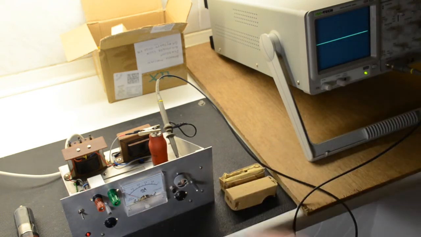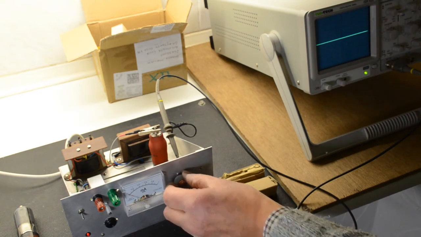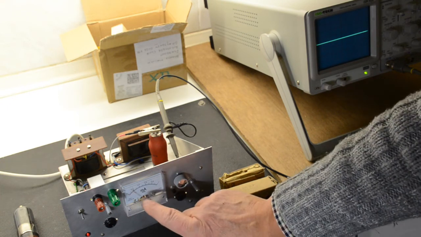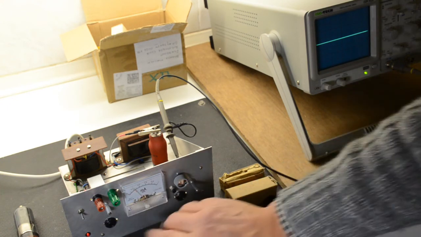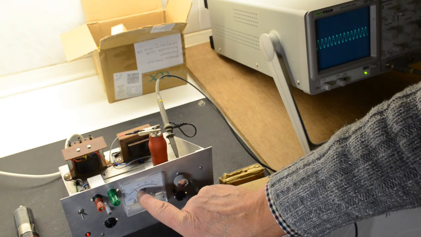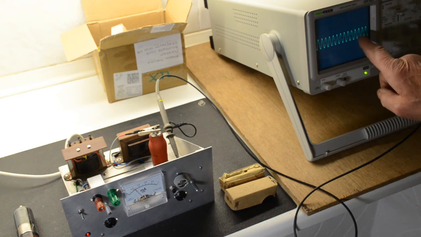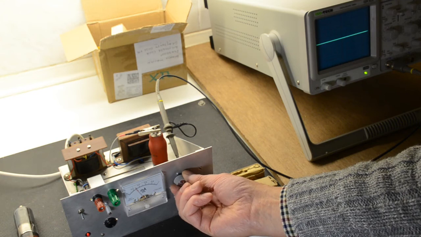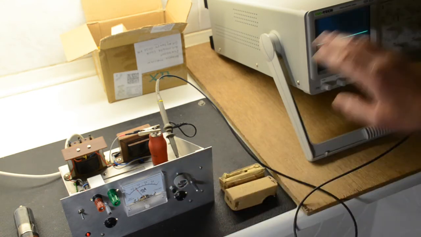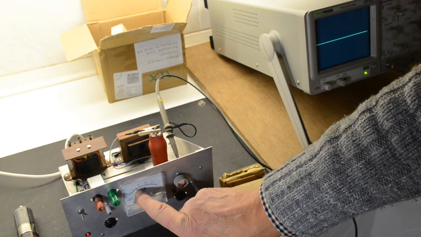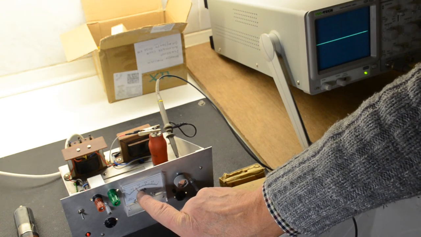So we turn that on, and let's see what happens when it comes up. We have the scope connected again, but this one, oh here we come, now remember we were having five milliamps through there. This is only going to two, but the scope has come up, which is showing it's oscillating. So if we see what's the minimum, that's it's slugged completely with that capacitor, and it's reading about two and a half, well about 2.6 milliamps. That's it. So if we take the capacitor off, the trace comes up, and that is how big it goes, and we're drawing about one and a half milliamps.